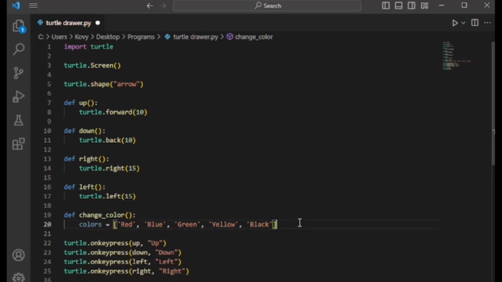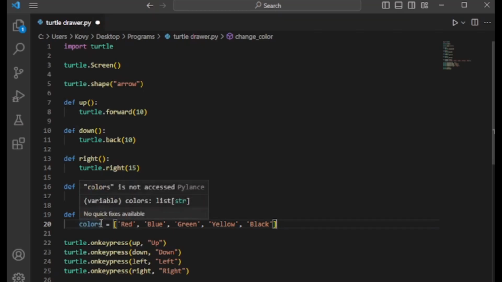Or I could make a list. I could say colors equals, and then you put square brackets, and each item in your list you put in quotes, and you separate them by commas. So instead of having different variables for the different colors, the one variable colors has a list with the string red, the string blue, the string green, the string yellow, and the string black.